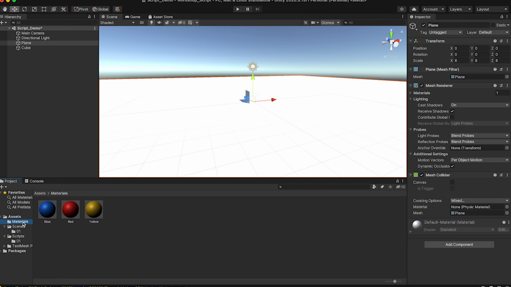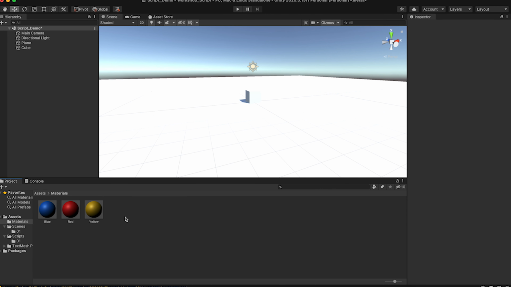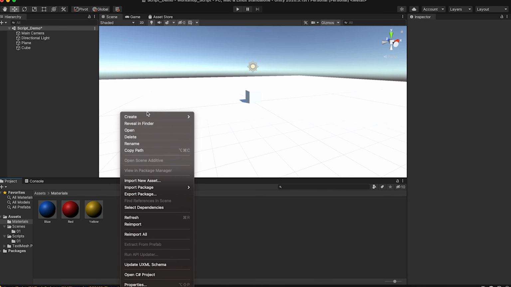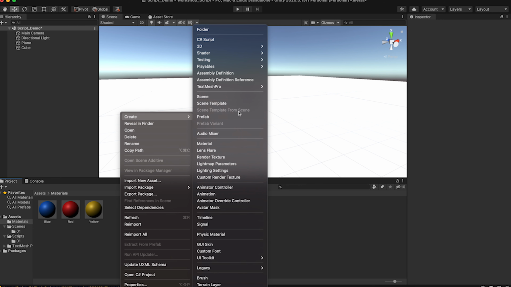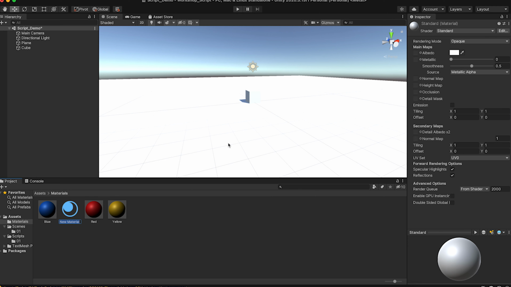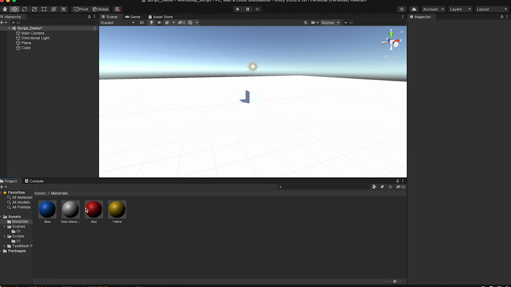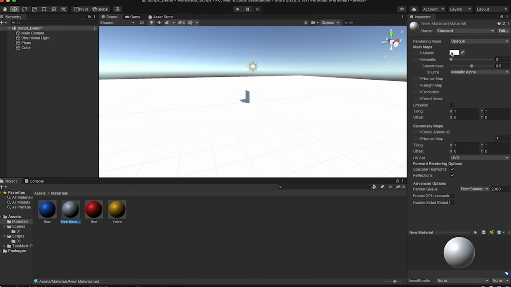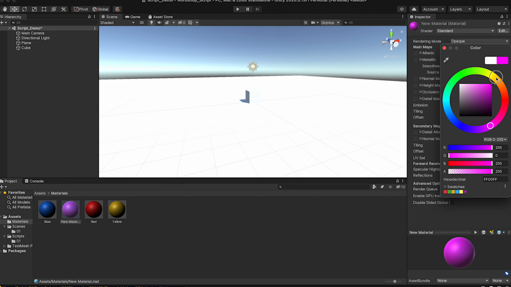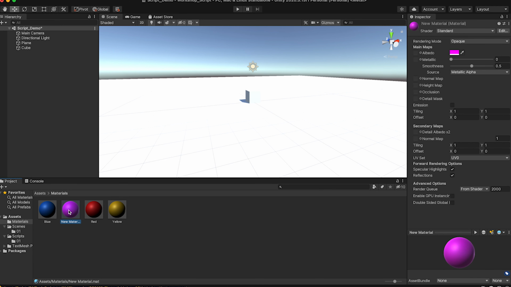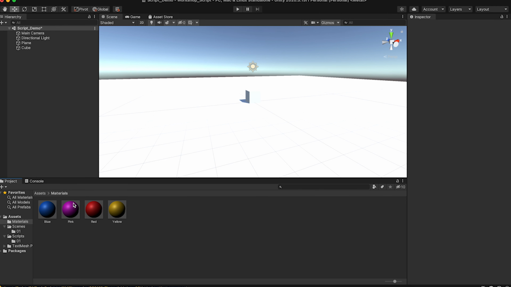And we create materials. If you want to create new materials, right click and go to material. You can change the color to, I don't know, pink. Maybe change the name to Pink.